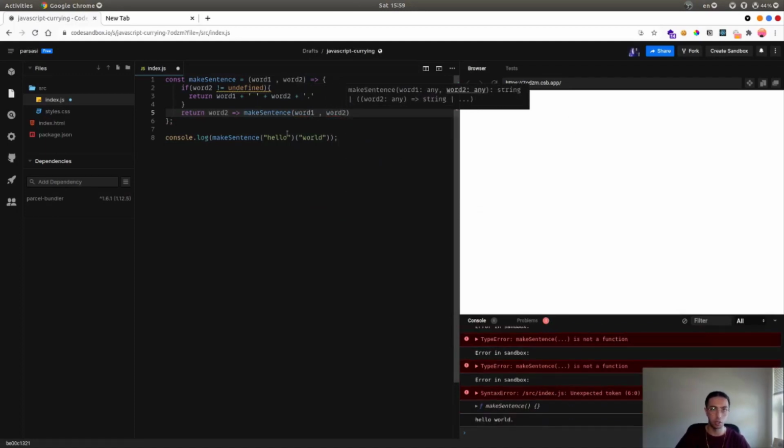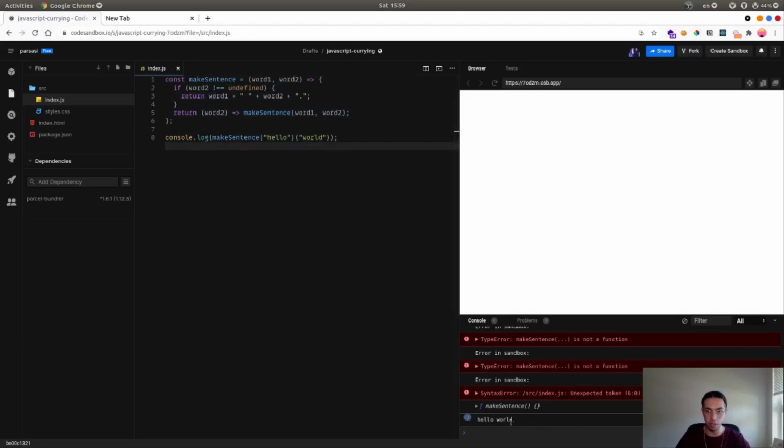So what I'm doing here is I'm saying if both parameters are passed in, just do what you're supposed to do, add them all together. Otherwise, wait for the second parameter using another function, and then once you get that second parameter, call this function again, and this time because I have both words available, I'm going to get in there and I'm going to return the result. So what happens here is I can either do this or I can use my first solution, and they will both work.